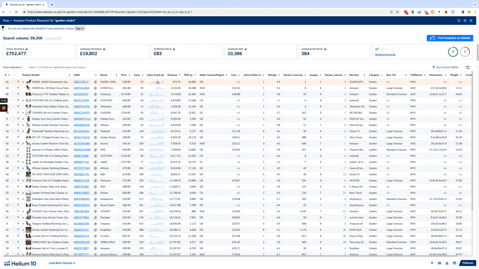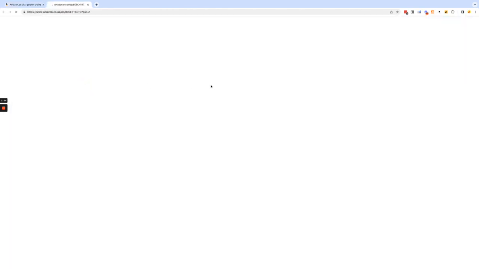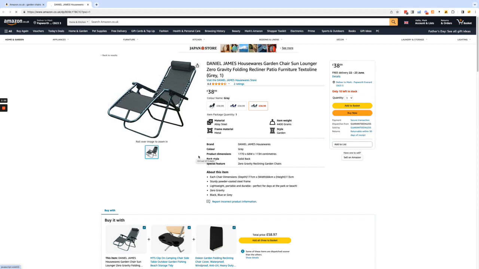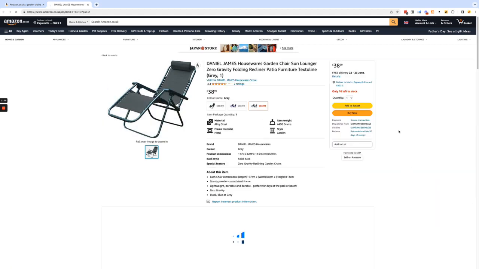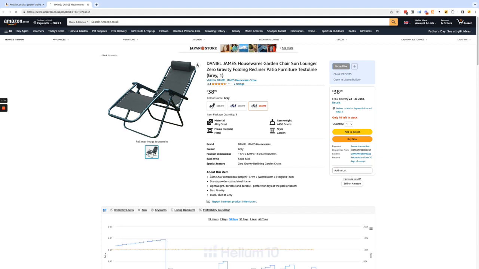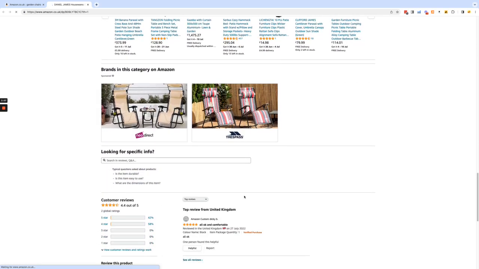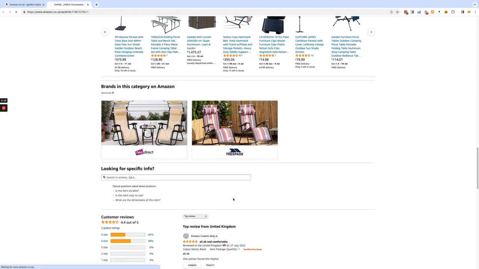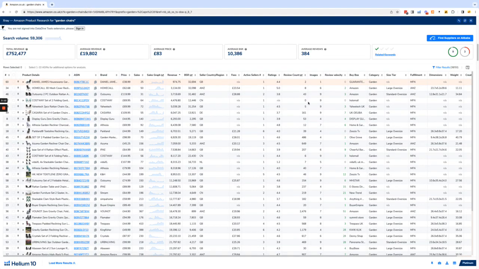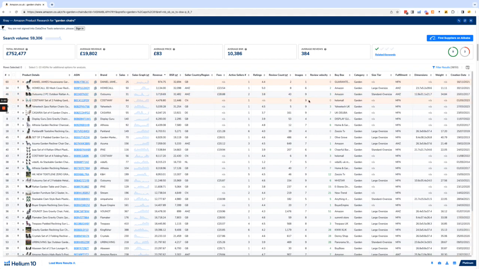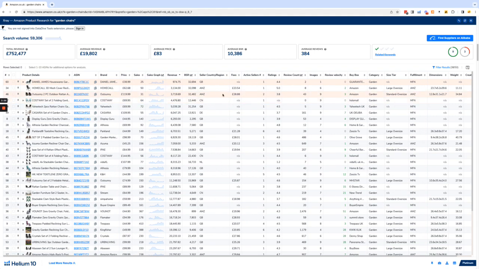So if you look here at the image for this listing that's doing less than 1,000, one image, if I was a buyer, it tells me very, very little. A little bit about the product. I bet there's no A+ content at all. No, nothing. A few mixed reviews. I mean, there's a reason why products do well and why products don't do so well. So, obviously there are some products that are doing not very well but have a large number of images. There will always be examples, and it may well be other factors such as price.